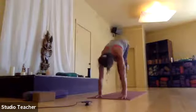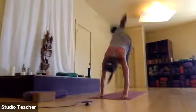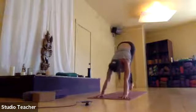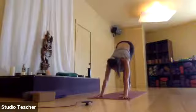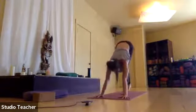Bend into the left knee as you pop off the ball of the left foot. Handstand practice on the other side. Try to keep your right foot in the air. Really practicing one side at a time. Couple more. Use your breath. Control the core.